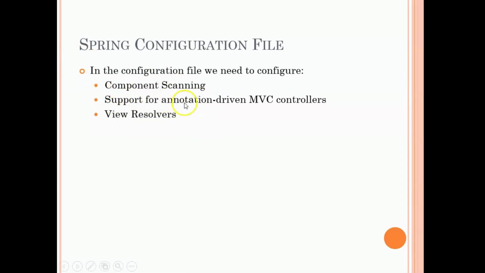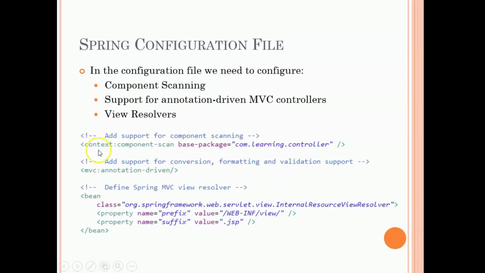Except for these basic configurations, there are other configurations that are done here, like database related configurations. In our future videos, when we talk about Hibernate and Spring together, I will discuss how those Hibernate or database related configurations are done in the configuration file. But as of now, this is the most basic configuration that you will need. The configuration looks something like this.